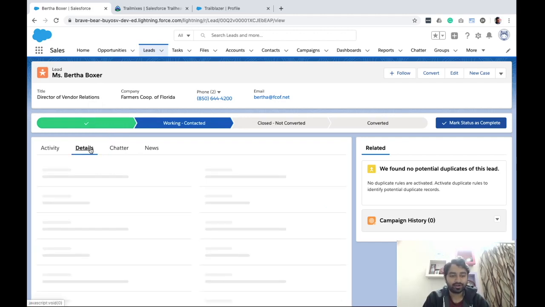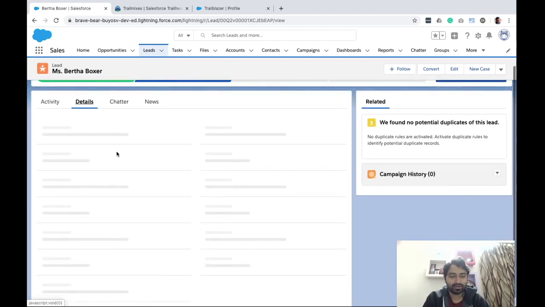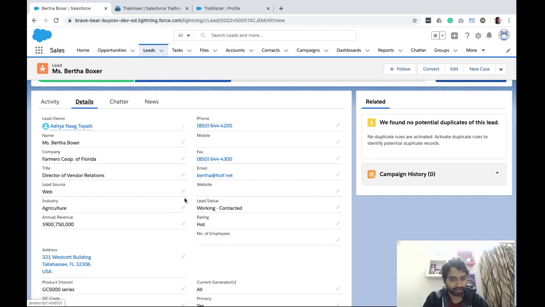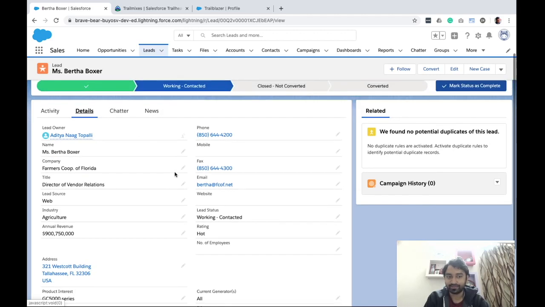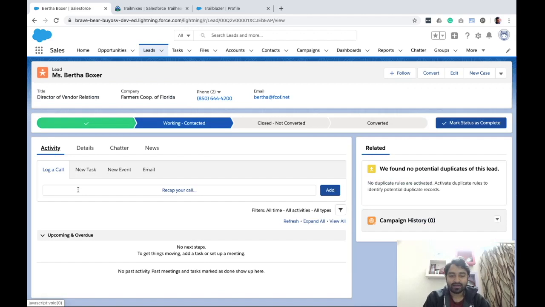Of course, if you click on the details tab, you can look at the details of the record. These are all the columns that are showcased as fields. But like I said, it is not just this that is happening. Chatter is something that I showed you. Now the activity tab lets you keep track of all the activities. Those of you who are used to having post-it notes saying, if I'm working on this particular record, I need to remember to do this tomorrow.